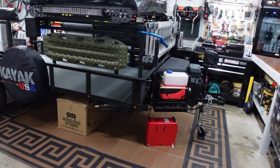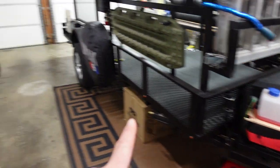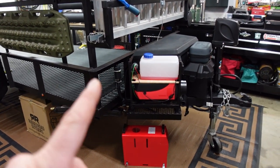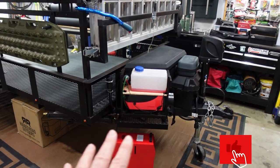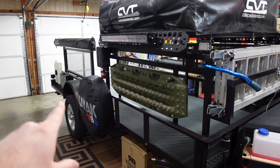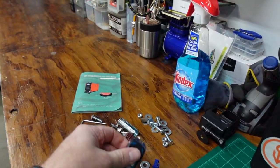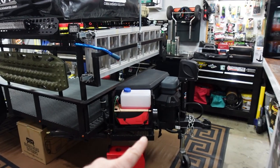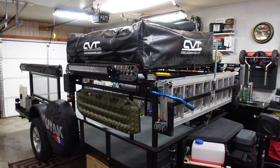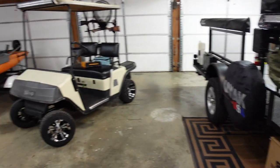This over here is the camping trailer — another project going on at the same time. I've been waiting for parts for all these builds simultaneously, so it's all kind of getting done at once. This is the heater install, and there's going to be a full video on the bracket and all that. The plan is to have this tied in with the exhaust running up under the trailer. It's going to be remote controlled — I've got a little remote for this heater. I'll be able to pop the tent out, open it up, run some ductwork straight up to the tent, and have nice, clean, dry heat.